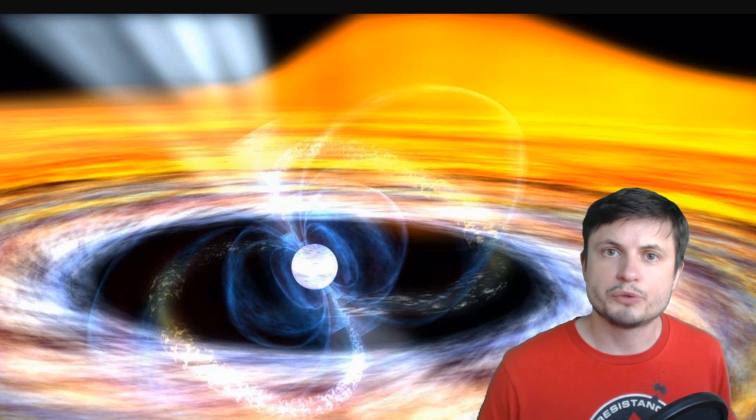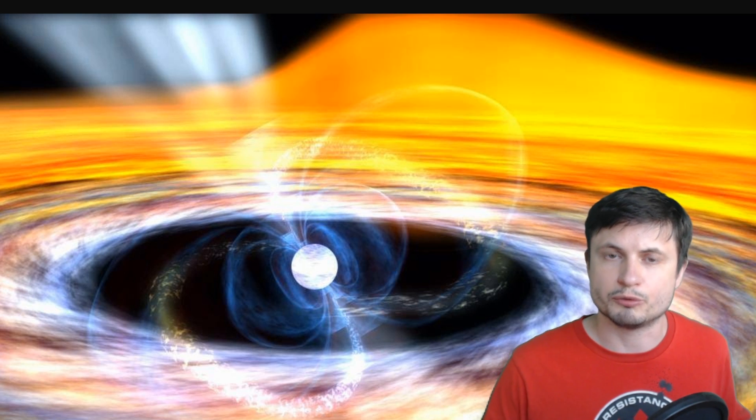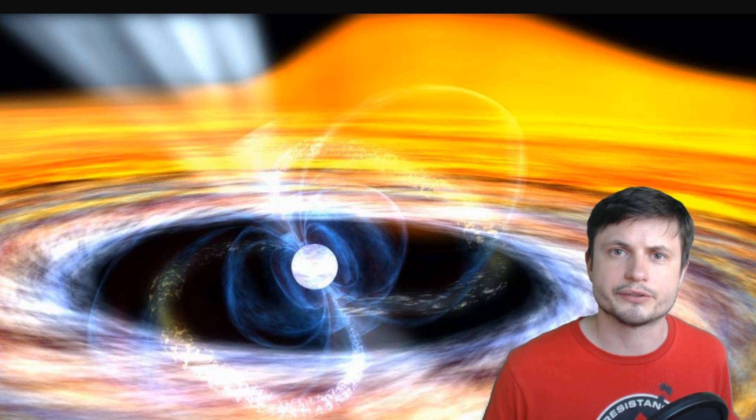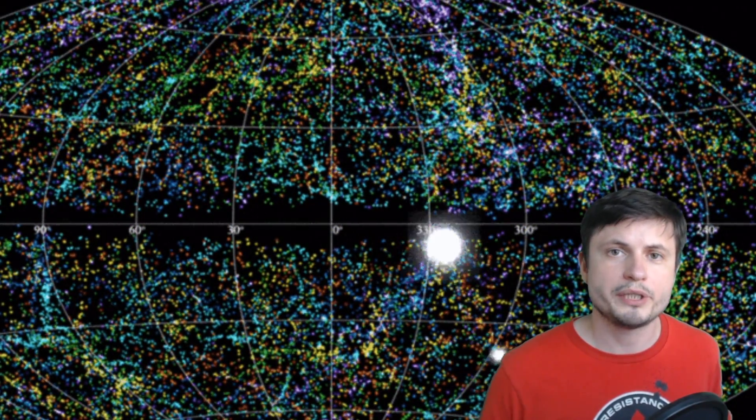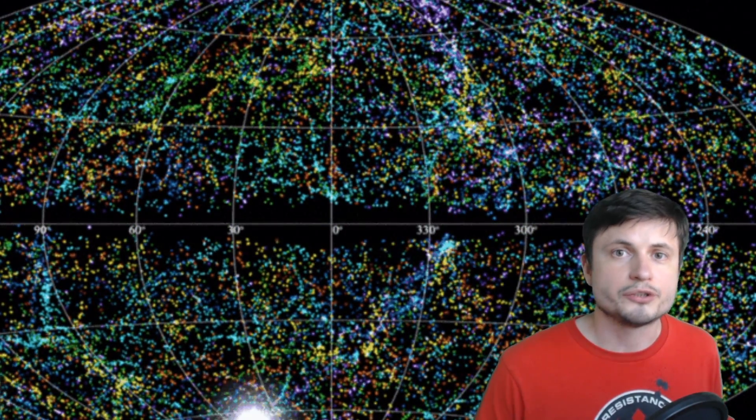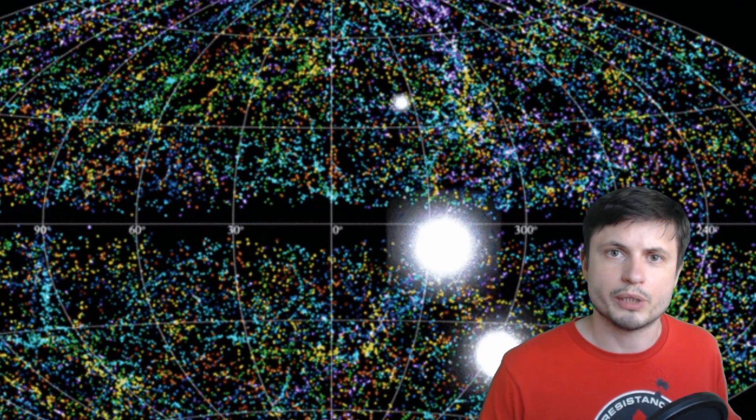Most importantly, since we know there are certain neutron stars that do have disks of planetary material around them, and even planets orbiting around them, and you can learn more about this in one of the videos I made previously, there's no reason not to suspect an asteroid collision here. Asteroid collisions should happen pretty frequently around neutron stars. And their frequency can easily explain why we're seeing so many FRBs pretty much everywhere around us. A lot of these FRBs could easily be these collisions between neutron stars and various types of matter orbiting around them.